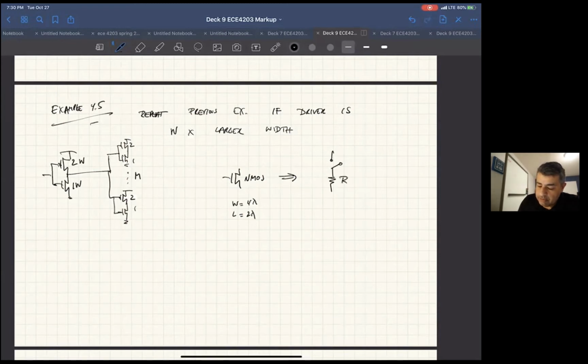And then we would have an R equivalent. The R equivalent would be different for each process, but it would represent the effective resistance of that NMOSFET.